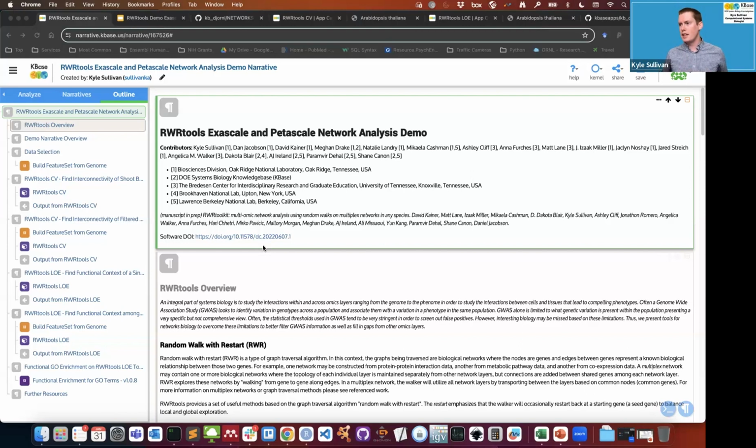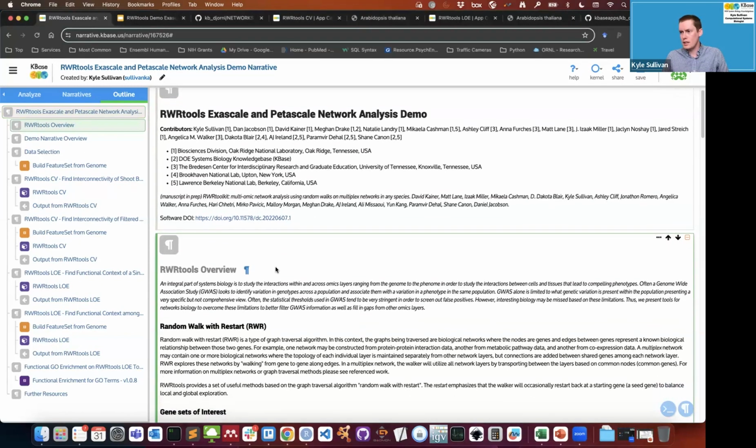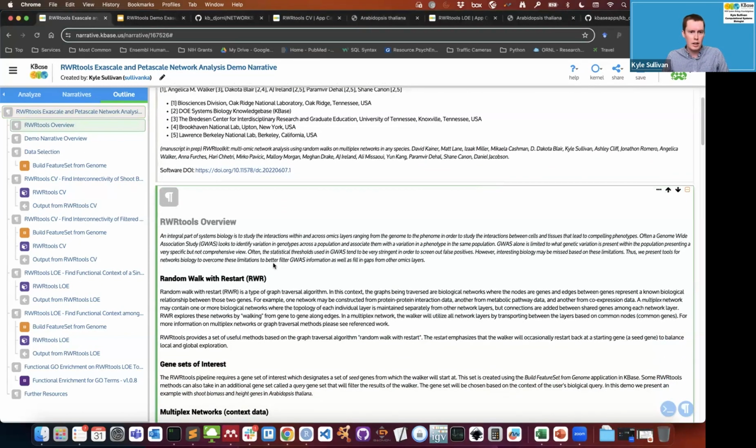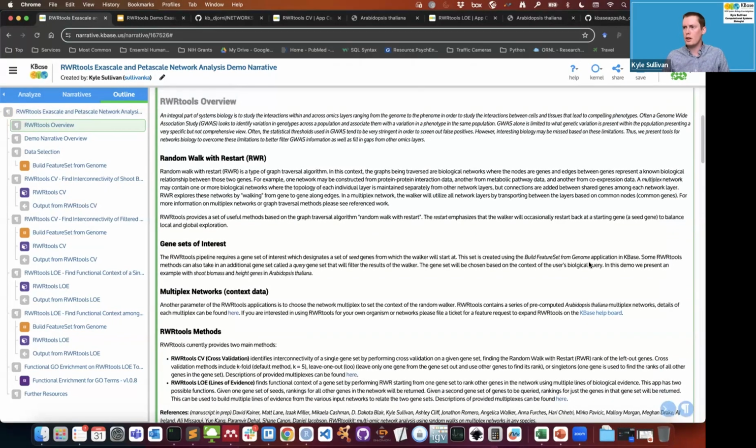But first, let's talk about random walk with restart and our example use case and pipeline for using RWRtools with plant species. And so the two RWRtools apps that we've developed are called RWRtools CV, for cross-validation, and RWRtools LOE, lines of evidence.